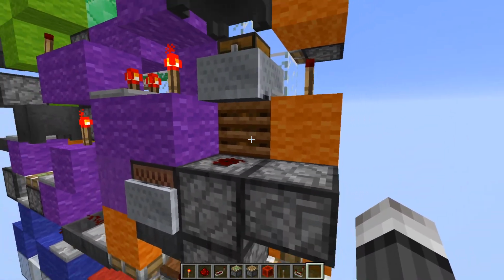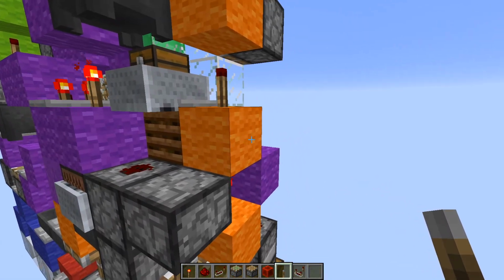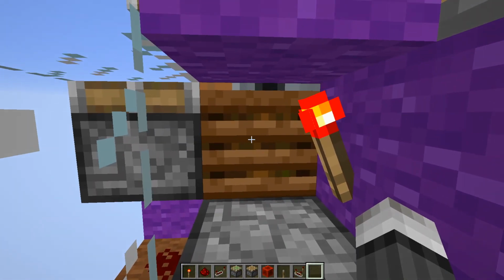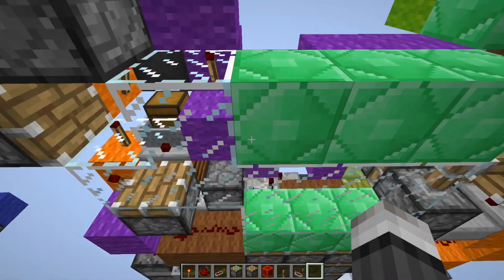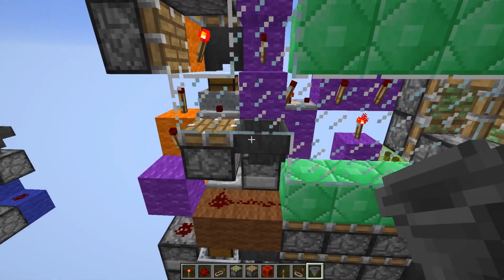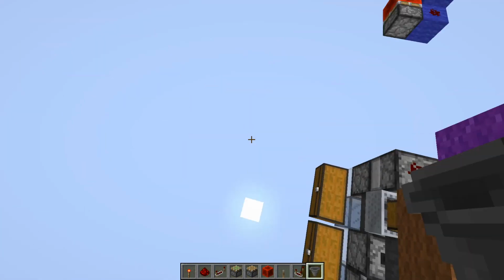This can't be a hopper, by the way, because this block is permanently powered, and when this isn't powered, this torch right here is going to power it. So if this were a hopper, this would never ever suck. So we're limited. But yeah, we're gonna get the item into this hopper somehow.